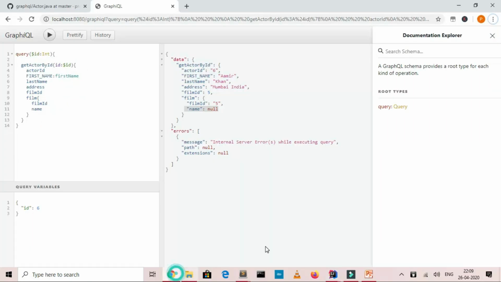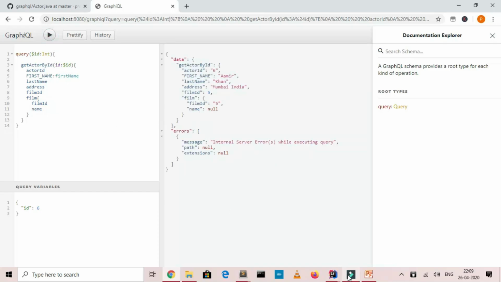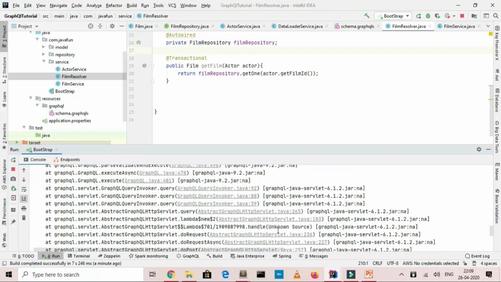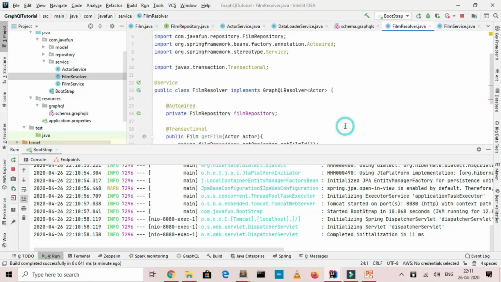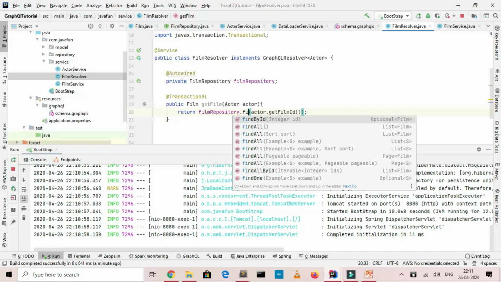Let's see now if it is working or not. Let me run it again. Still failing. Okay, looks like somehow this is not getting initialized properly. So let me try findById.